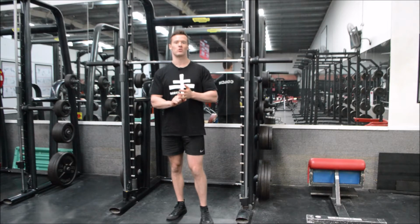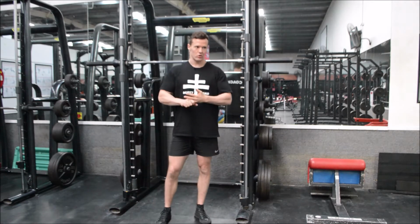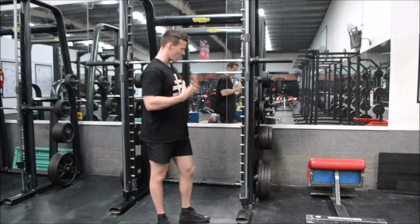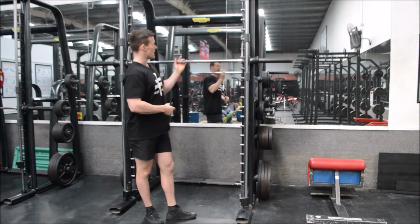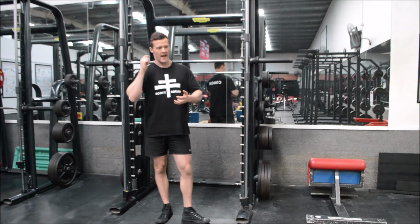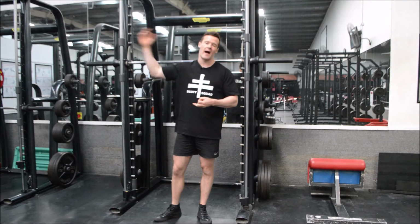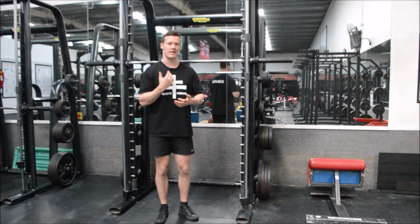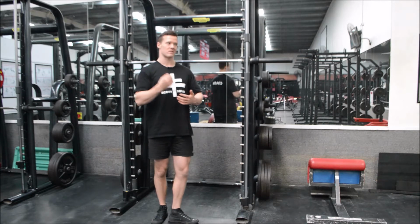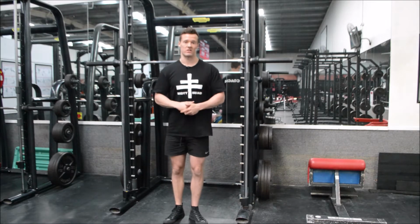It's going to promote that you don't learn how to create hip stability, and as such you'll blow these legs up, you'll dive straight into those quads. Our Smith machine squat is very similar to our other machine squats, things like a pendulum squat or a hack squat, where you're setting up with potentially a narrower stance. You're not having to control your eccentric portions, and as such you're pretty much isolating these quads in order to stimulate them, grow and blow them up.